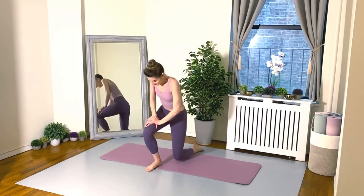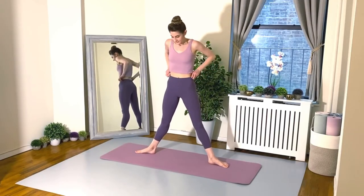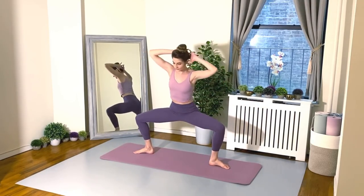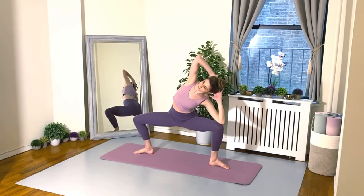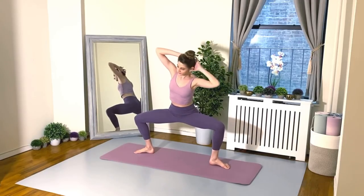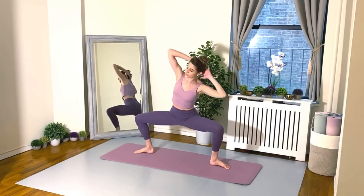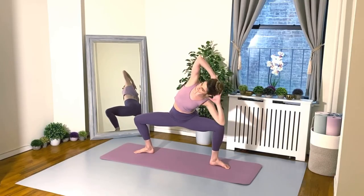So get on your feet and plie squat side bends. Go for it, friends. Make sure your tailbone is pointing straight down to the floor, knees are over the toes. We're bending from the waist, exhaling on your bends. Bring your elbow to your knee as close as you can. Good. 25 seconds.